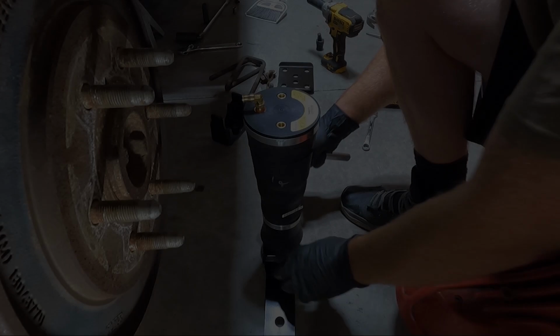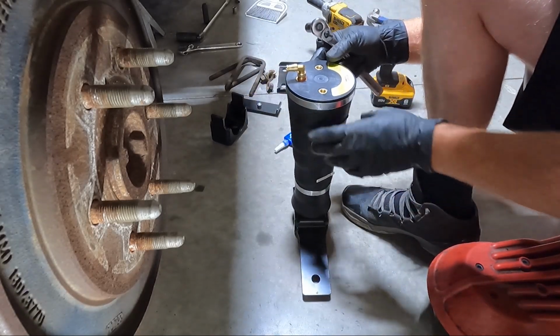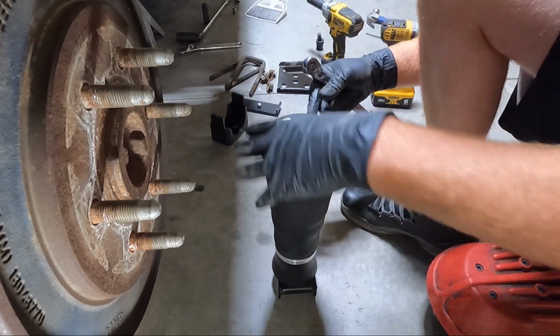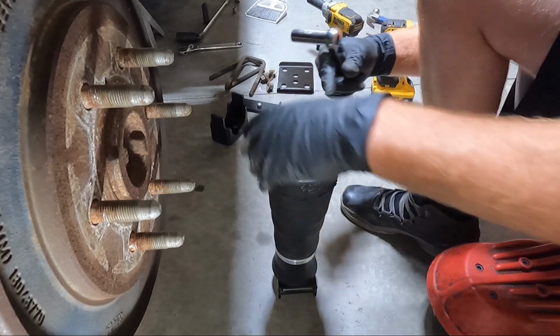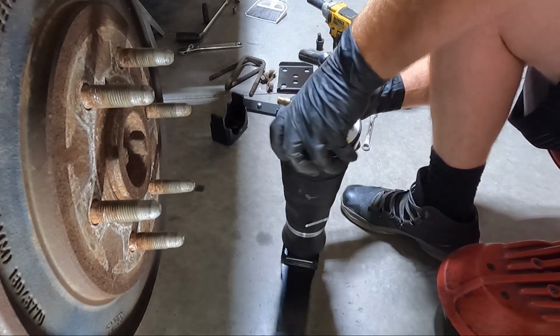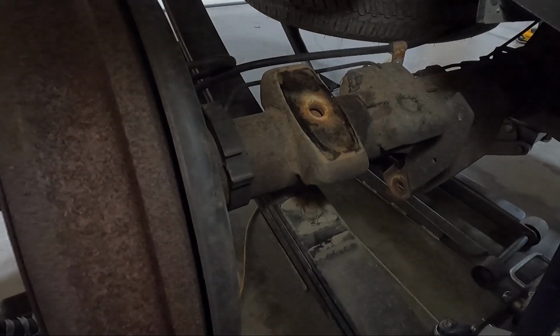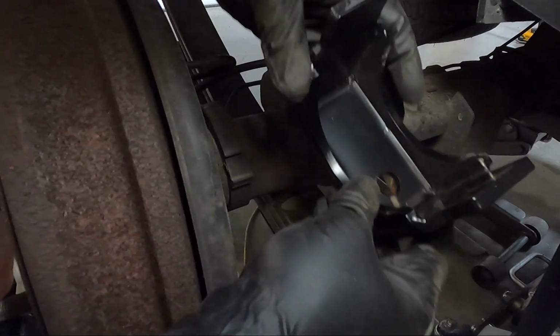One other thing, the thing I just showed you, I was facing it the wrong direction. It actually goes in the truck like this, but I wanted to be able to show you guys. So on this side, you need to line it up this way with this air inlet on the outside. On the other side, it would be like I had it set up just a minute ago. This may get a little noisy, but all right.